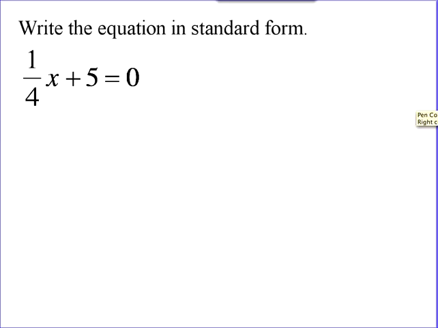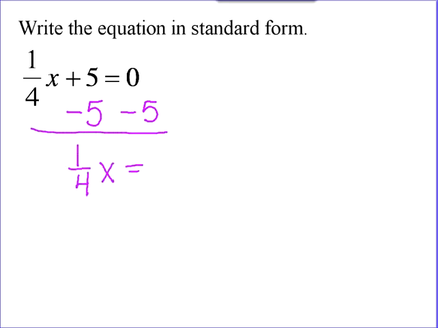Okay, yeah, I could do that. I'm going to do something else first. Let's subtract 5 first. I think that would make a little bit more sense. And so I end up getting 1/4 x equals -5. And now, Lane, what are we gonna do? Multiply by 4, because remember, one of our rules is that it had to be an integer, and 1/4 isn't an integer. So multiply this by 4, you get X equals what? -20. So that is in standard form.